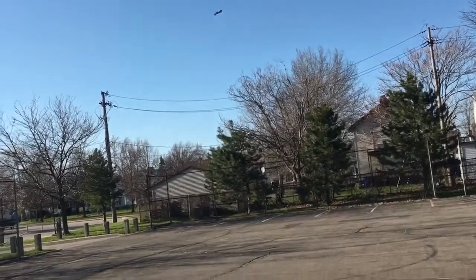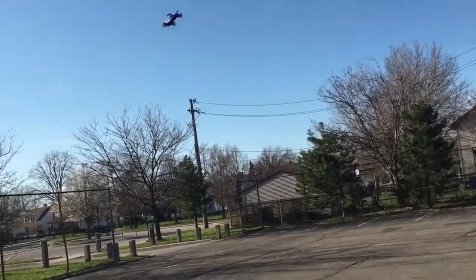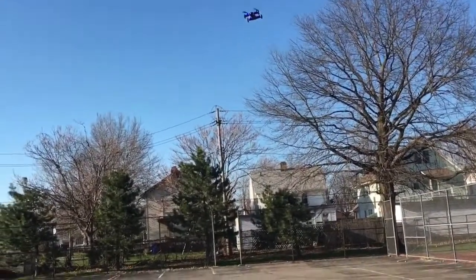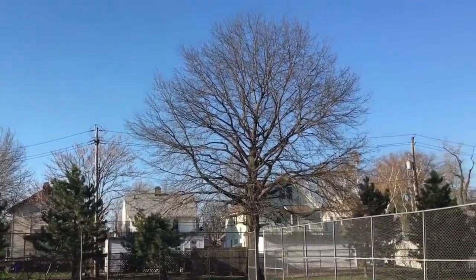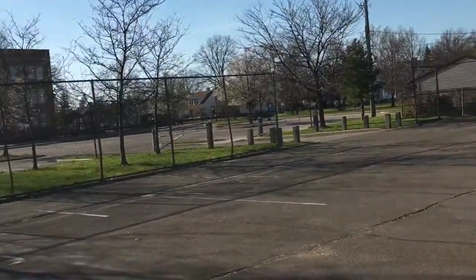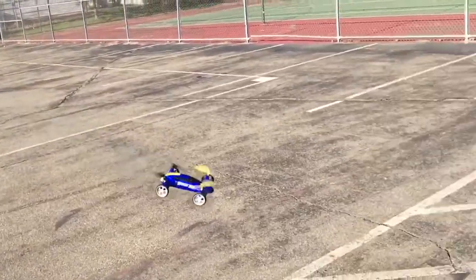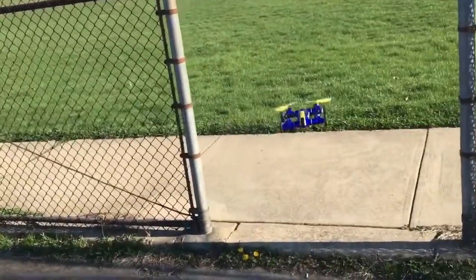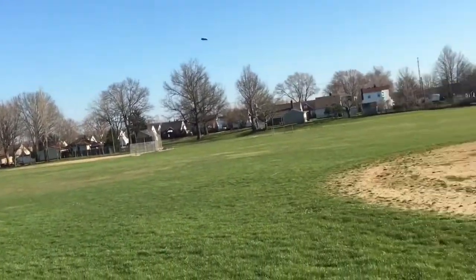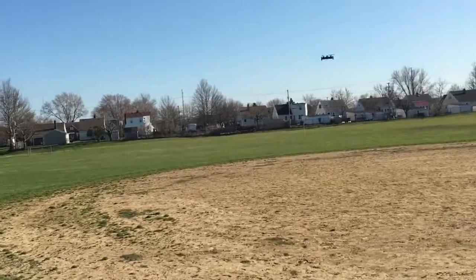Alright. Try to do a funnel with it. Not bad. It's not the best funnel. And then do some normal quadcopter buzzing around here. Alright, now we're gonna try and fly this towards the main part of the field here. Now I can really roam free. Very nice.